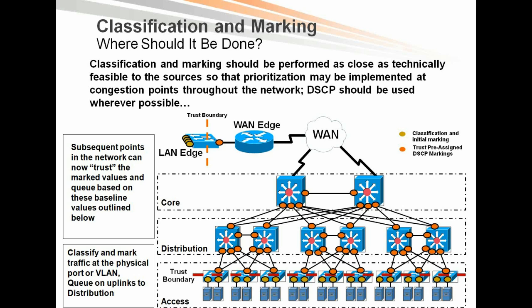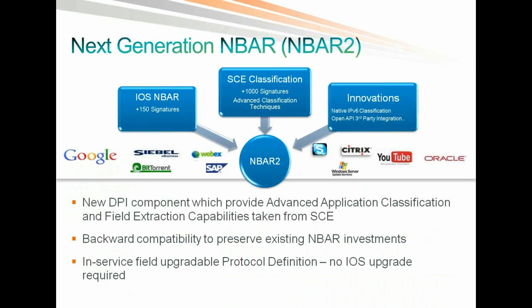So we provide DPI on the routed platforms, which is generally ISR, ASR. When we want to dive in there, we're going to use something called NBAR. Now, this is the DPI engine that we have here at Cisco. What NBAR does is it provides us with the capability to dig extremely deep into the packet and provide more information than you normally could with an ACL.